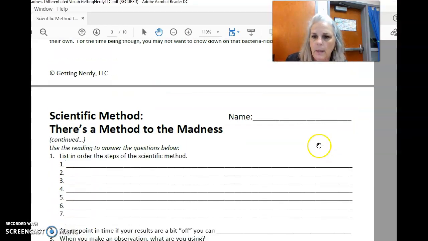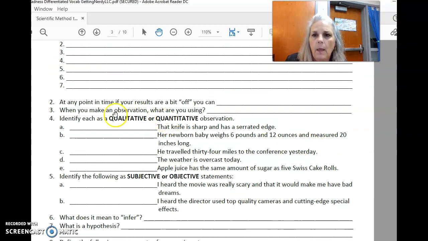Number 3, when you make an observation, what are you using? Most of the time you are using your 5 senses, or you are measuring and counting.